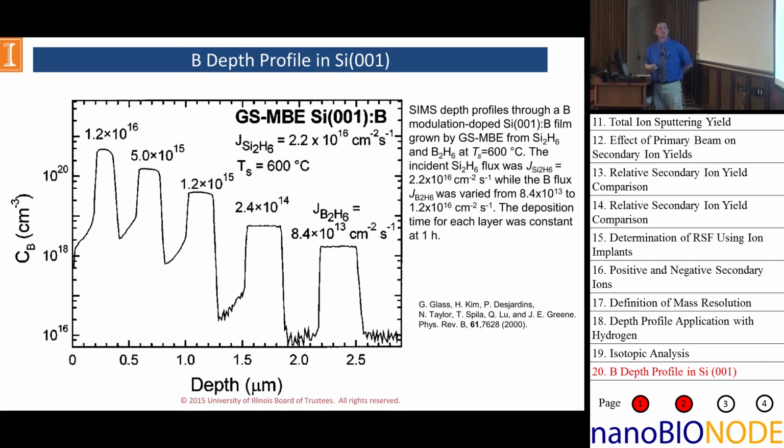And what's interesting about this is we have a nice profile up and down for the lower levels, but as you go higher in concentration, you turn off the boron flux, but you're still having some. So there's actually some surface diffusion. There's so much boron that stays at the surface and then goes into the upper silicon layer that doesn't have any in it. And then we're able to see that very nicely with the SIMS.